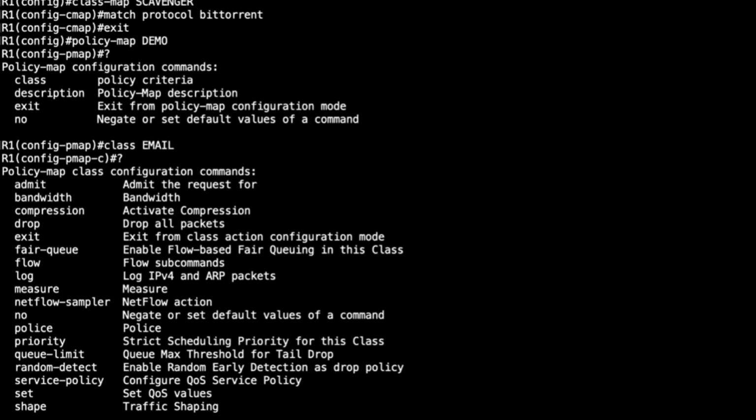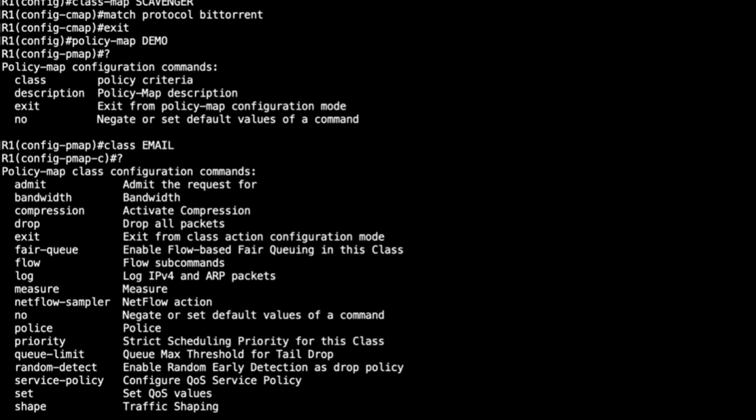Remember, this is not the strict QoS model. This is the less strict model. This is the DiffServ model. So if we don't need bandwidth for this class map right now, we can let somebody else have it that might need it. So we're going to guarantee at least this much bandwidth if it needs it, and more if it needs more, and more is available.